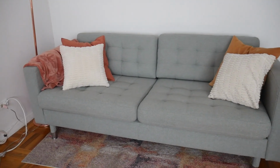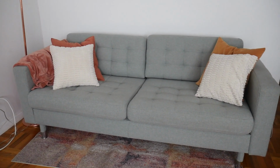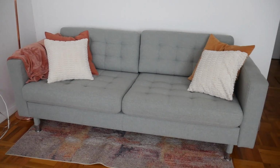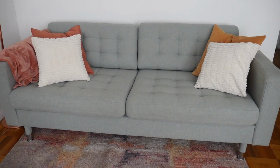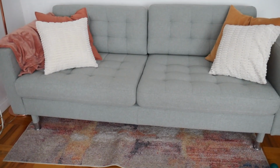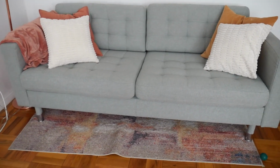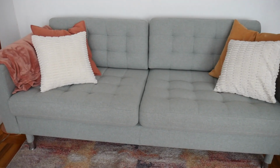And here we go, my favorite couch. I know in the lighting right now, those 2 white pillow covers look like they're different colors. They're not, it's just weird lighting. It is still perfection. I got the little rug for free down in my basement. Someone just left it there, so I took it, cleaned it off, and I've been using it because it matched so well. The couch is bomb.com.